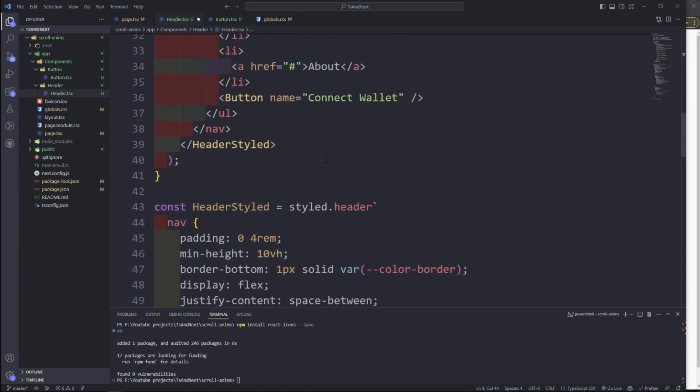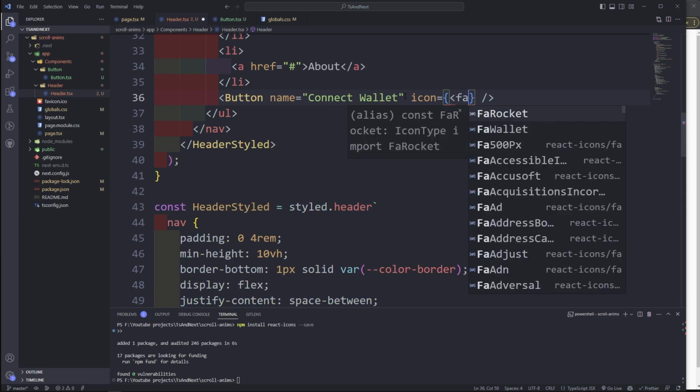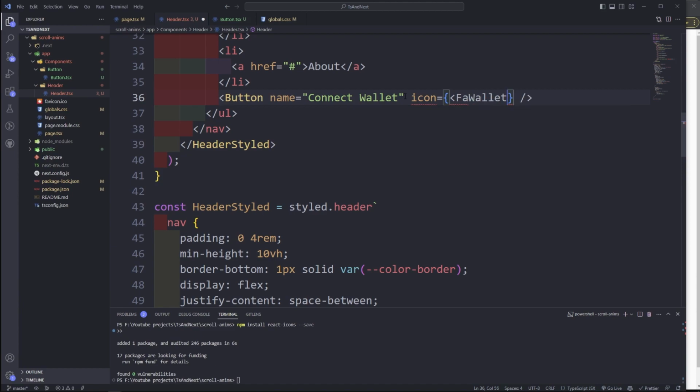Okay, so let's do icon. We can do Fa, I think wallet for this one. Okay, that's our icon. What else? Let me just double check if that's the correct icon. Yeah, that's the correct one.